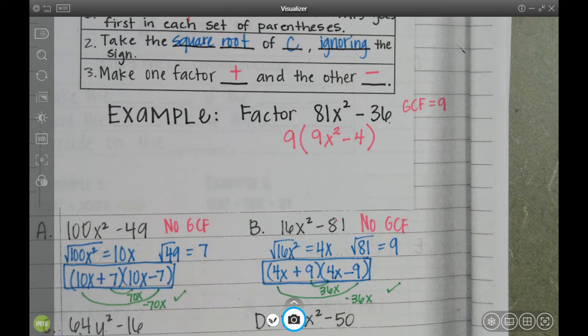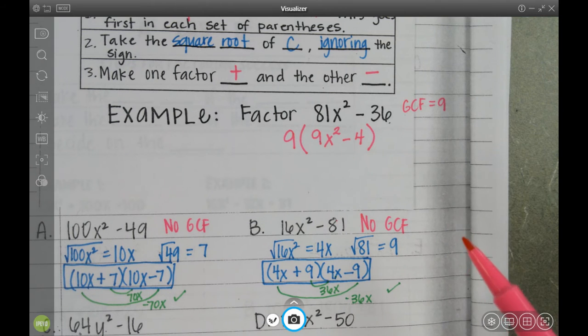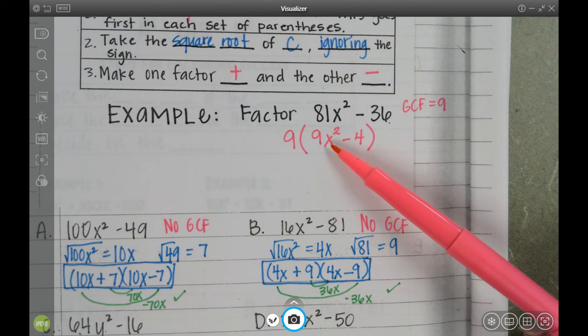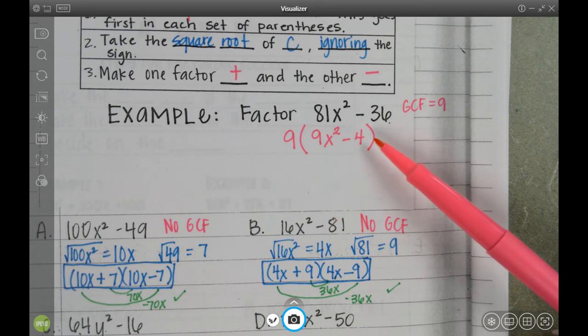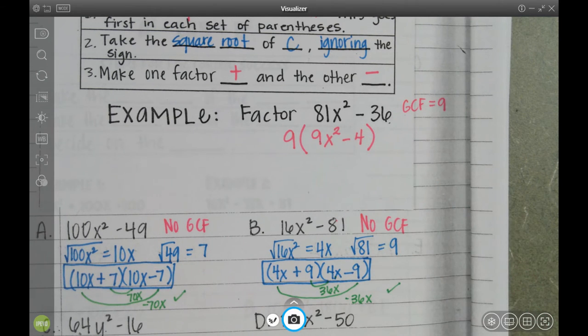Okay, up until today, if there were two terms, all you knew what to do was to take out a GCF, right? Now, when there's two terms, you have to look and see if it's the difference of two squares. Is 9x squared a perfect square? Is 4 a perfect square? Are they being subtracted? Yep. So now we can factor it even further, just like we did down here.